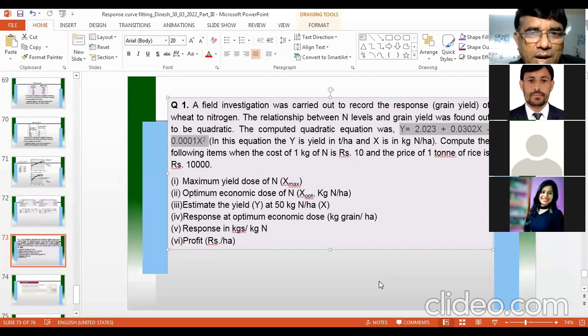Because x is your fertilizer input. And in the bracket also I have written. But if I give it in the exam, I will not give you the things which I have given in the bracket. So in the bracket, you can see in this equation the yield is in ton per hectare. So for Q upon P, the price of the output must be in ton per hectare. You need to write 10,000. This is very simple. In the equation, if your data is in tons, you need to give the rate in tons, price in tons.